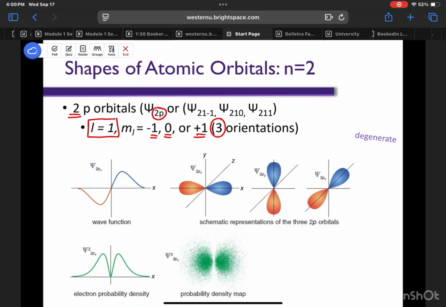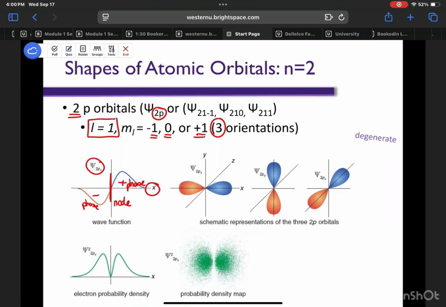We can plot out, we'll start with the top left, the wave function of a 2p orbital. We're going to look in 1 dimension. I'm just going to look along the x-axis to keep it nice and simple to start. I can see I have a positive phase, not charge, but just phase, like the up part of a wave, and the negative phase. Where the negative phase and positive phase cross, that right here is our node. Since we're still at principal quantum number 2, 2 minus 1 is 1, we have one node that we're expecting to find.